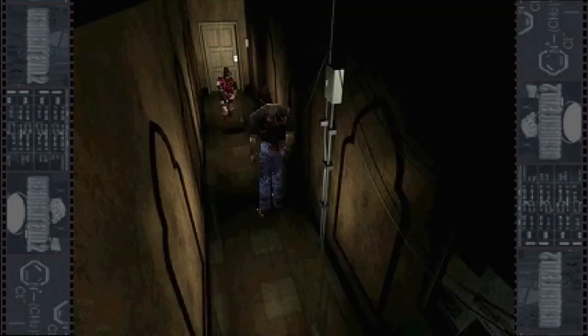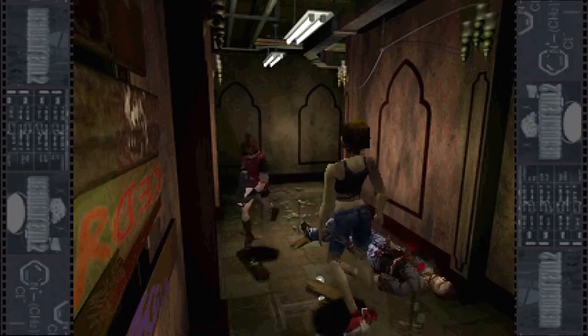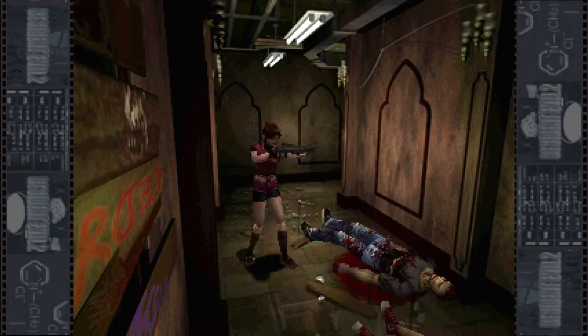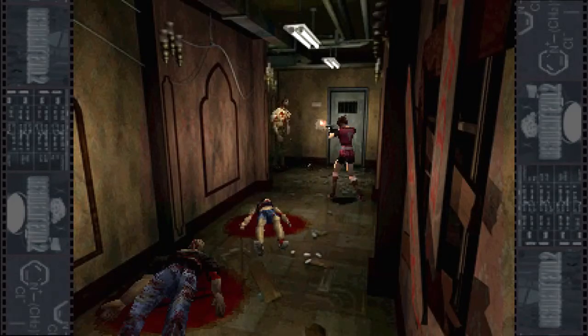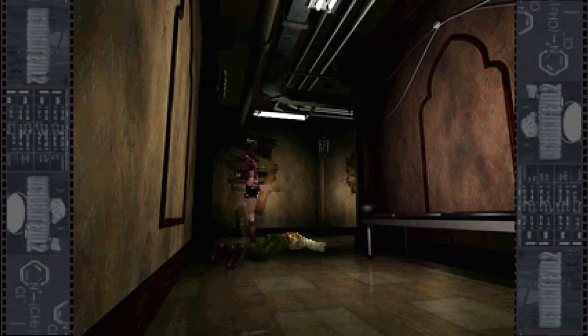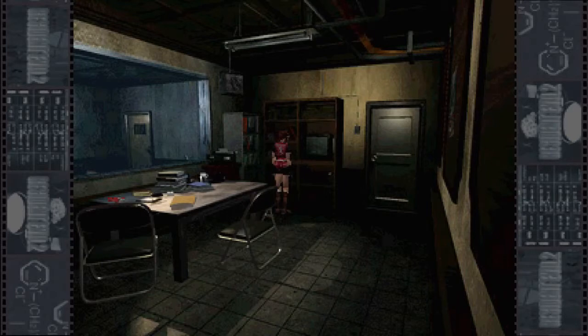So there's really not much you can do with the bow gun, so I can just waste it right away. And reload animation, I love it. So with this key we can open another door, which is this one here. But first we gotta check out this door here. Nothing here. Very good. There should be... Yeah, there are the bullets.